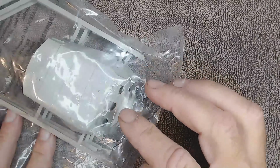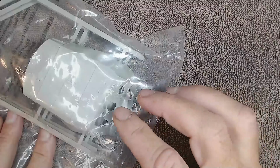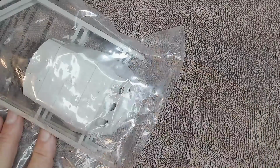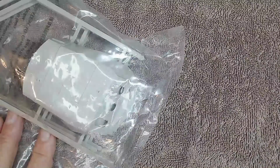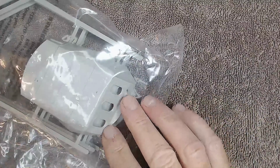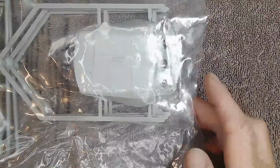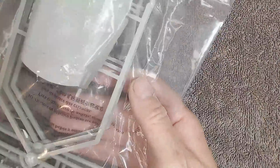Apparently, just before they fired these, there'd be sailors on deck with bugles that they would blast out to warn people that they're about to fire these guns, and then everybody would block their ears and grab something, because apparently you could get thrown up to 3 meters as the ship shifted when it was firing.